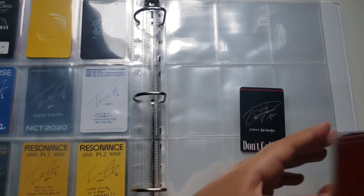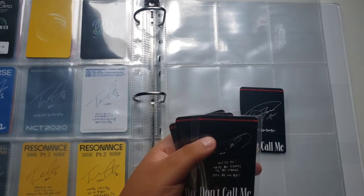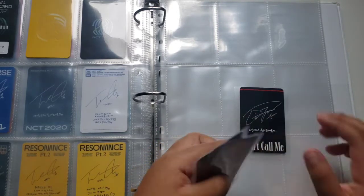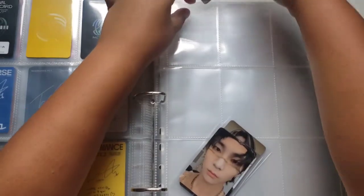Okay, so. I'm pretty sure these are already set correctly. Yes, they are. Okay. Anyways, again, with the speed.